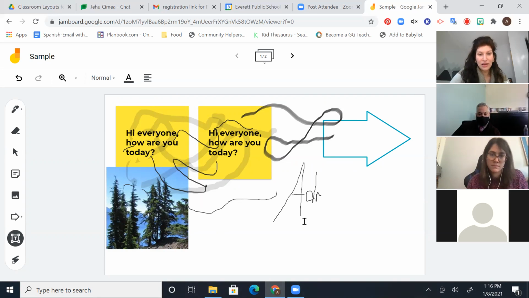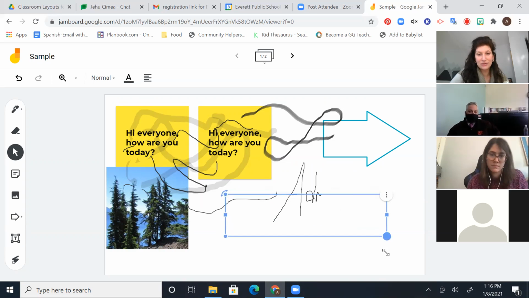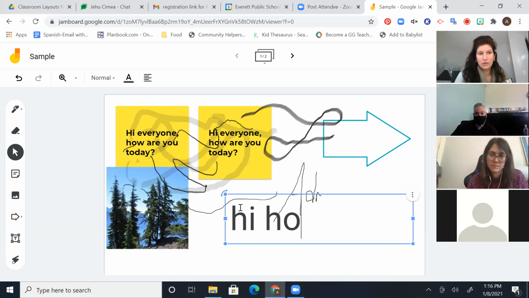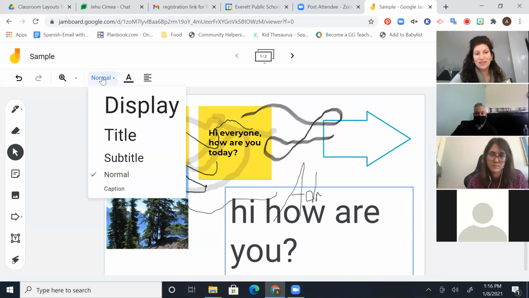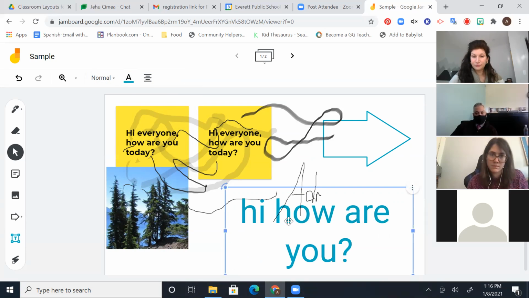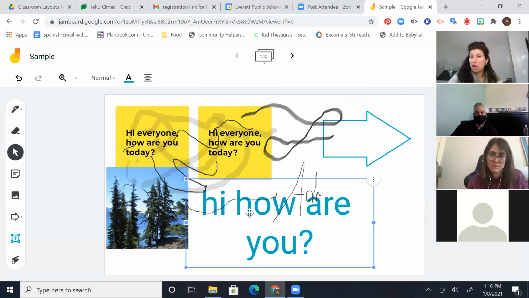Finally, there is this text box. This is actually a newer feature. I don't believe the text box was available when I first started using Jamboard. This is really nice because if you did want to write longer notes than those that you're going to put on sticky notes, then you could do it in this text box. And I can adjust up here how large I want the text to be. I can adjust the color of the text, and I can adjust the alignment. As I said, that is a new feature that was not available when this first came out.